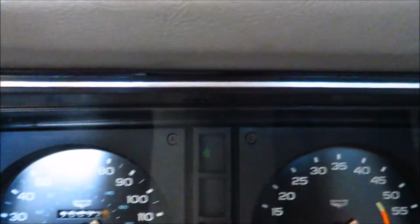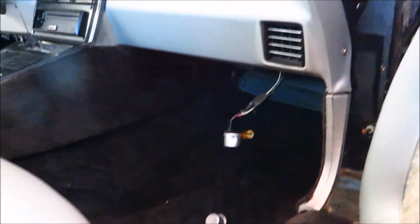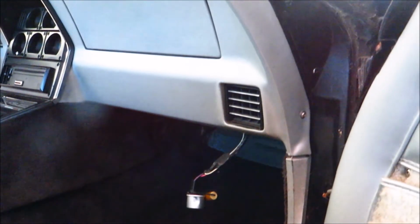Let's just test the hazards for good measure. But I hope you guys aren't getting sick watching me run around. Okay. Hazards on. There we go. Yep. So I guess that bulb's burned out. I might do that now. I might do that later. It works. And this is just a little dented from some pliers. But I think I'm just going to put it back in because it works fine. If it breaks again, it wasn't that hard to replace. So I'll just get one if I need to.